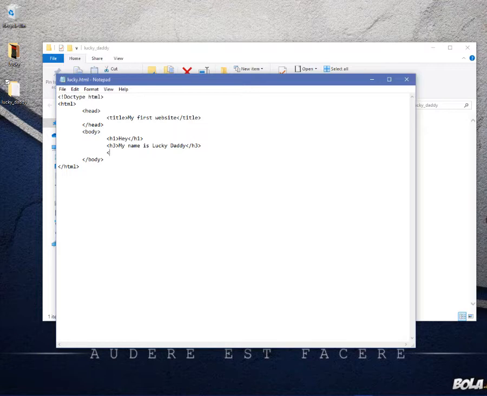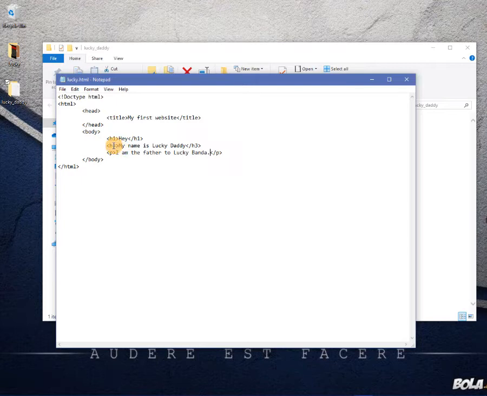I'm going to create a paragraph which says, I am the father to Lucky Banda. And yeah, I think that's enough. I think that's going to make my son proud one day. Yeah, I'm the father to Lucky Banda, right? So I've created a heading. That's a heading 1. It's very big. You're going to see it when we open it.